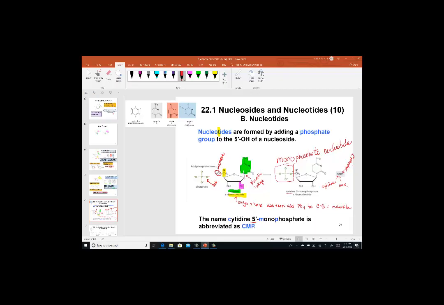Cytidine 5' monophosphate is abbreviated CMP. What does this 5' mean? It means at carbon 5, we added a phosphate group, the carbon that's up and out of the ring. Cytidine 5' monophosphate is the name of the ribo. Why do I know it's ribo? Well, because I can see the OH group. It's not deoxyribo, it's just strictly ribonucleotide. Let me emphasize this again. See how a nucleoside converts to a nucleotide by adding a phosphate. And we add the phosphate at carbon 5 of the sugar.